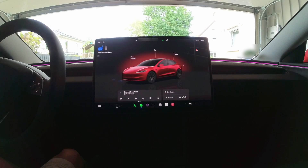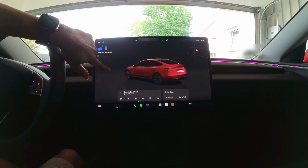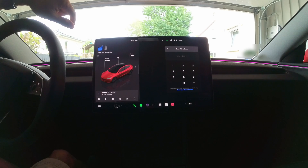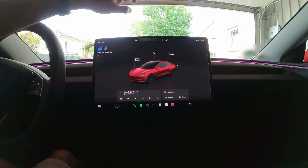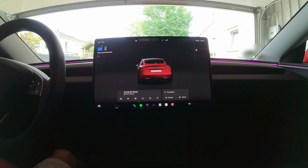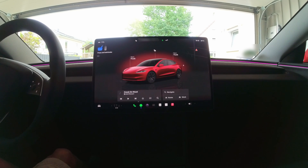What happens if I turn on my left turn signal? Will it light up on the screen as well? It does! Let's turn it around and hit the brake lights. Well, it expects me to enter my PIN to drive, but it did turn on the brake lights. And let me turn on the right turn signal — yes, that turns on as well. Fantastic.